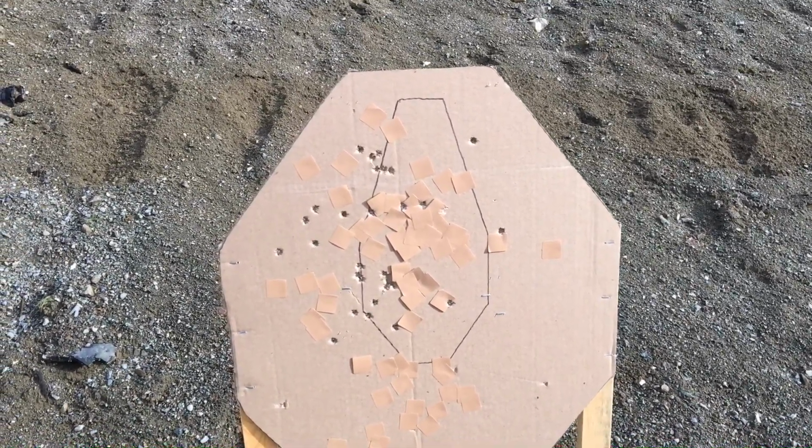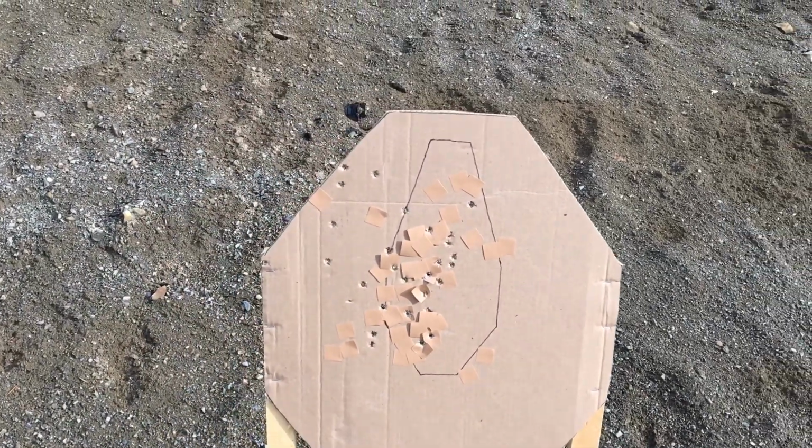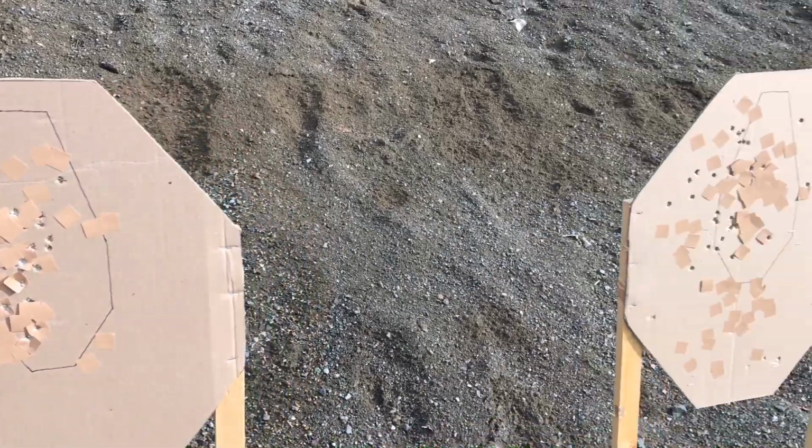The run is not helping me at all, so I think I need to practice that. And it's cold, so my grip was suffering badly in trying to get those shots off.